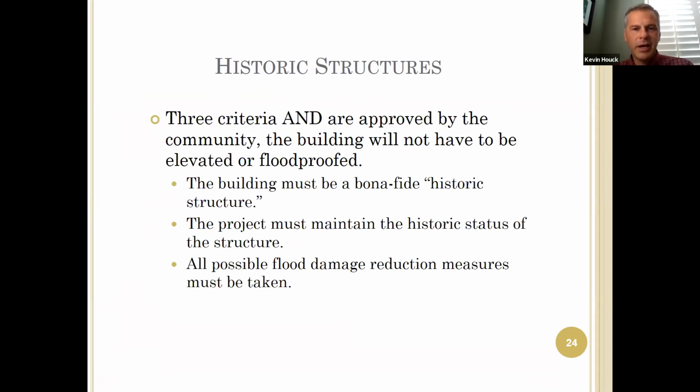Okay, just another slide about the historic structures. Building must be a bona fide historic structure, and how do you get that? It has to be on some kind of register, whether it's a national or a state. I suppose there might be a local list as well, but it has to have some kind of registration that clearly identifies it as a historic structure. And it's not just somebody saying, well, my house is 40 years old, it's been around for a while, therefore I think it's historic. Project must maintain the historic status of the structure, and again, all possible flood damage reduction measures must be taken.